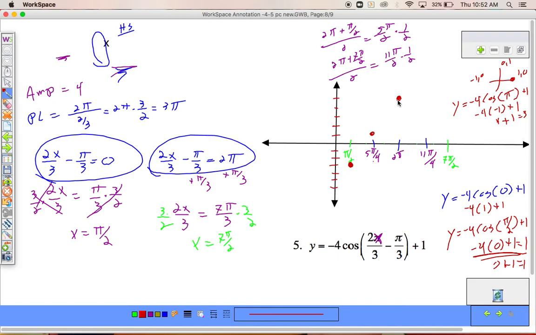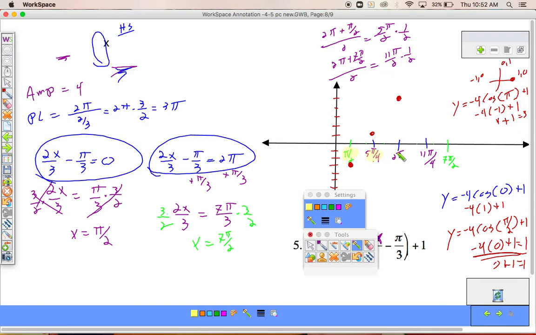All right, so what I'm trying to get the point across, when you take these numbers and plug them into the x, the first value you plug in is going to make that parentheses 0. The second number you plug in is going to make that parentheses pi over 2. The third number you plug in is going to make it pi. The fourth one makes it 3 pi over 2, and the last one makes it 2 pi.